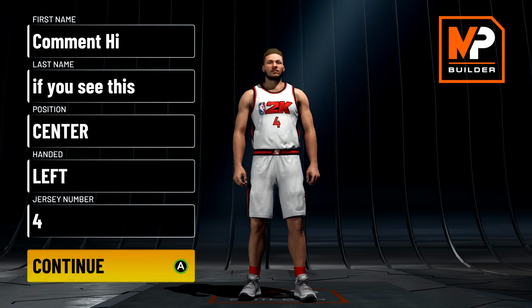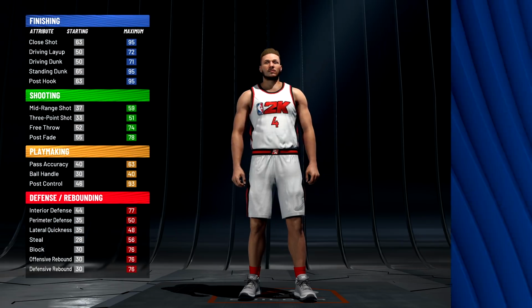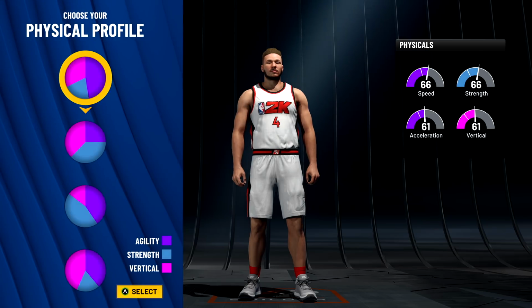Next up at number 4, we have defensive anchor. Now, this build name I believe was in 2K21. I'm not sure if it was current gen, next gen, or both for 21. But after this, I have a bunch of brand new names that we've never seen before. 2K22 current gen is the first time we've seen some of these build names, and we'll get to those right after this.